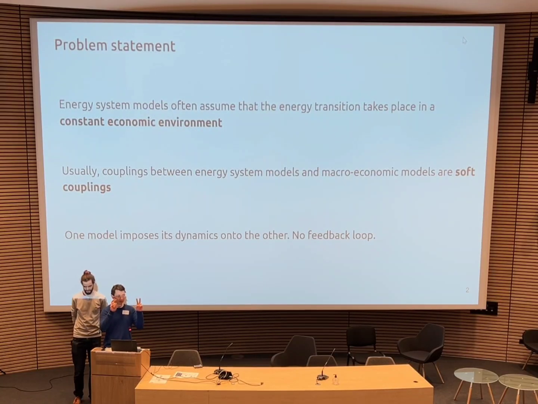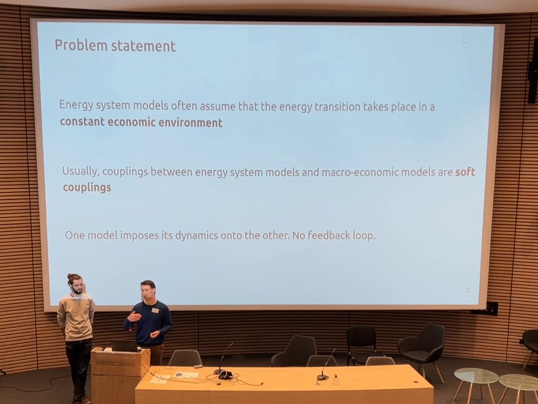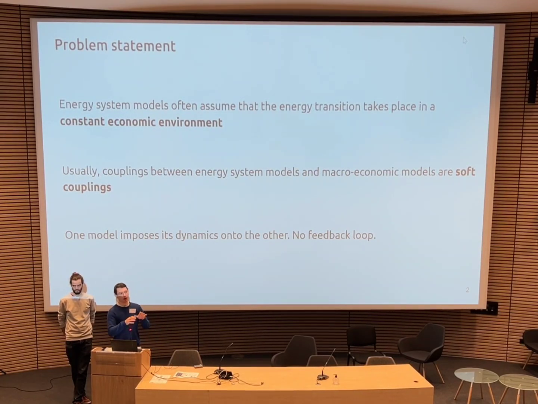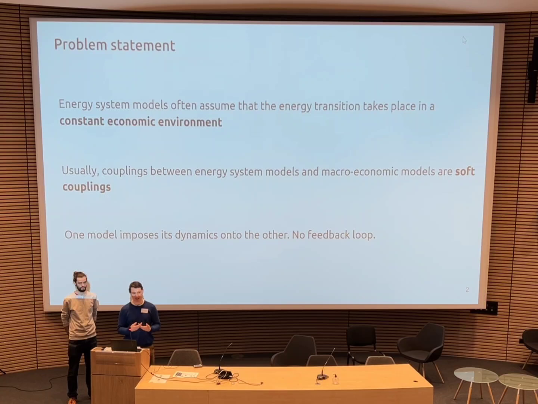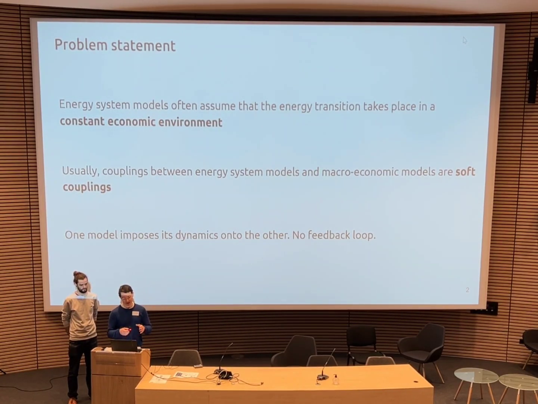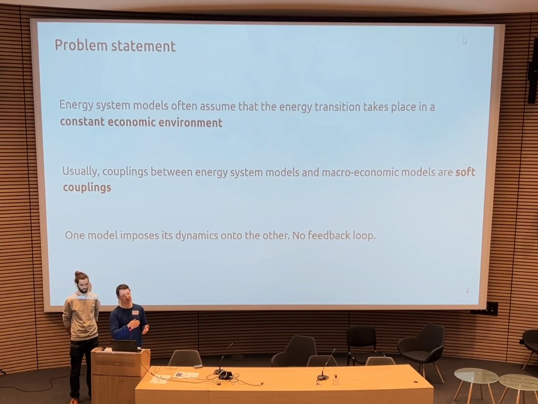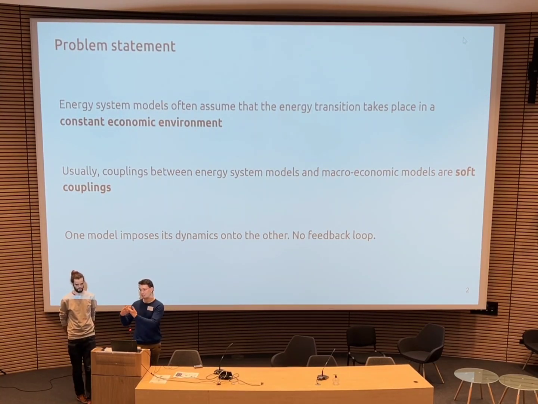The kind of problem that we identified is that in many energy planning tools, may it be Energy Scope, PIPSA, Osmosis or others, we are optimizing an energy system based on the cost, but by assuming that the economic environment in which we are optimizing stays constant throughout the transition. Sometimes we have a coupling between the energy system model and a macroeconomic model, but most of the time this coupling is a soft coupling which is unidirectional. So one model gives its outputs to the other model to inform it about the energy context or the macroeconomic context, and that's all. You don't have a feedback loop in many cases.